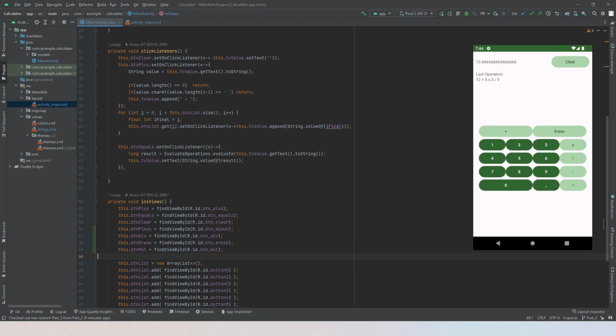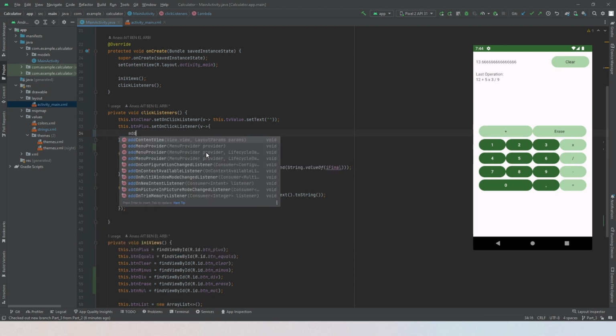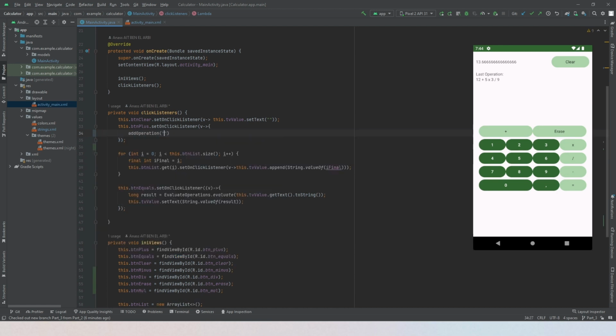Alright, now that we have defined our buttons, let's configure the click listeners. So I'm just going to change this because we have our plus, and the action that is done by the button plus is going to be done by the other buttons. So I'm going to transform this to a method. So I'm gonna change this and add operation.